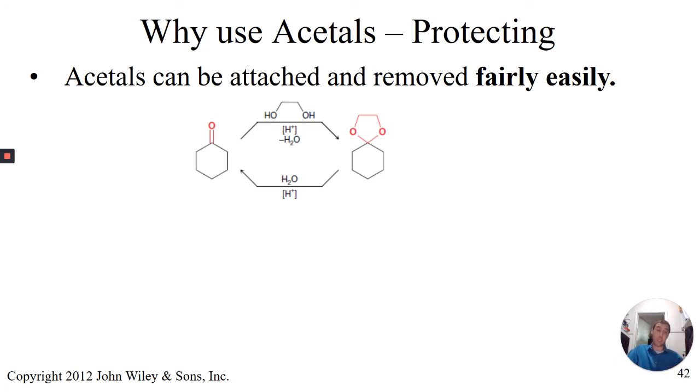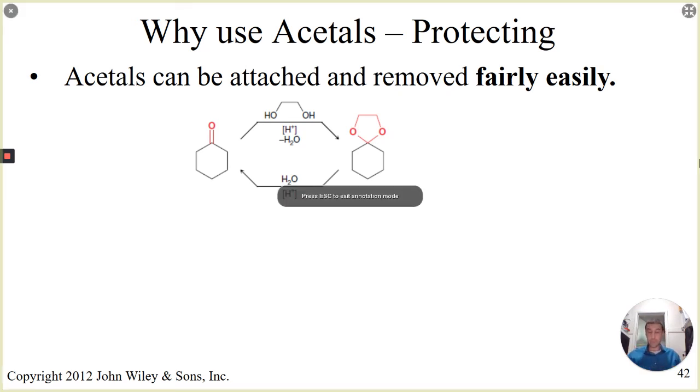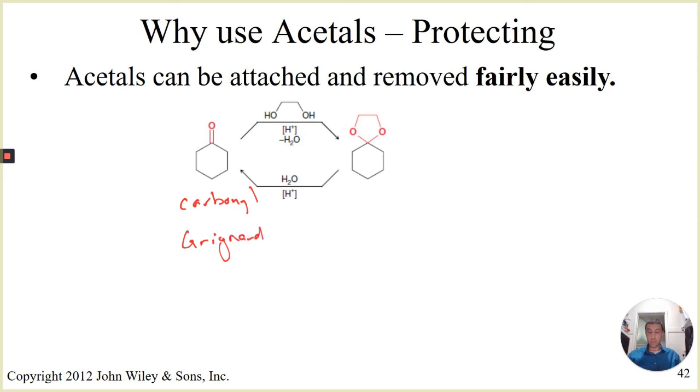Well, we look at it for biological purposes because it's relevant there, but the other reason we use it is that acetals can be used as protecting groups. Remember, we can put them on and take them off relatively easily. And if we go through and look at this reaction, I start with a carbonyl, which would be susceptible to, say, a Grignard attack or a Grignard reaction. If we look at the product, I have an acetal. There's no more polar pi bond, which means no Grignards happen.